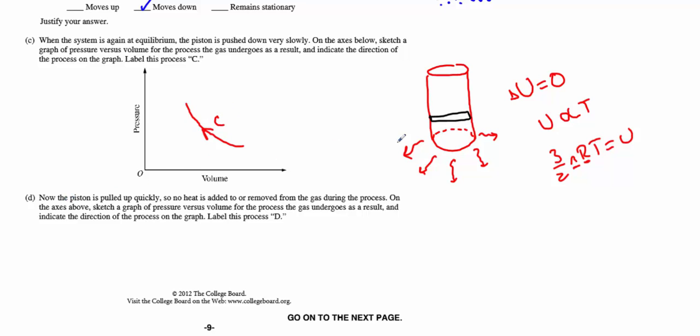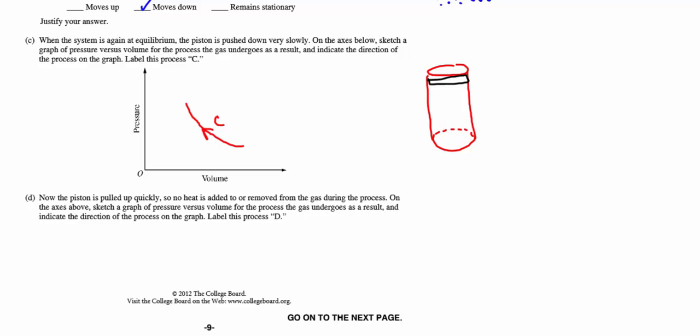We're then going to take that piston and pull it up really quickly. And so it's kind of the opposite that is true. By pulling it up quickly, we are not allowing the heat to enter the container or leave, but in this case it wants to enter. We're not going to allow the heat from the environment to enter the container really at all because it's happening so fast. We're expanding this piston, so we're pulling the gas into a larger space, but we're not allowing heat to flow. So internal energy will change in this example.